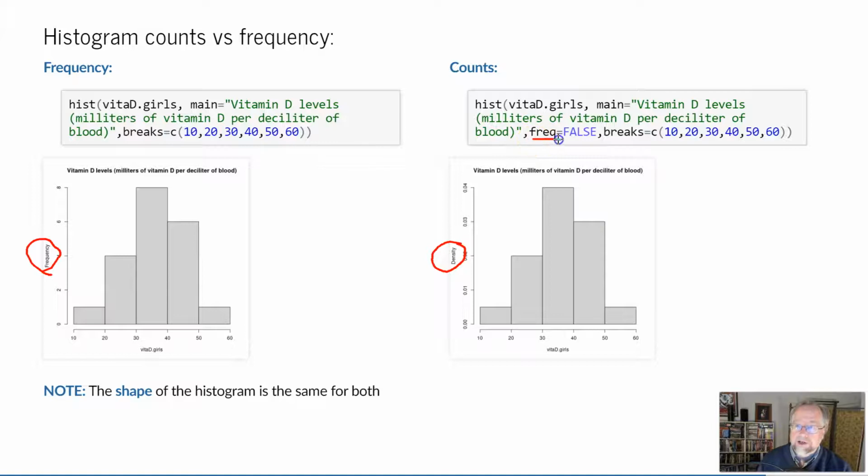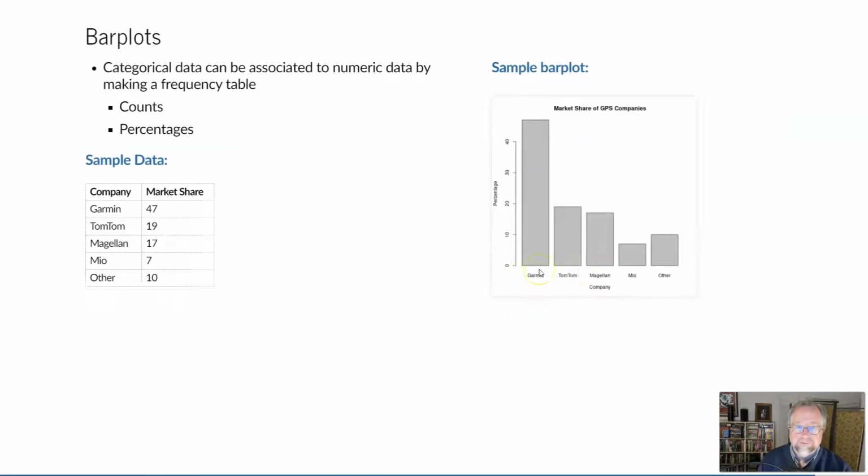And again, this is kind of cool, I should point out. So here, we're assigning a bunch of numbers. We're using that C construction, numeric stuff. Here we're using a logical value, frequency is false, and for main we're using a character value. So those are the three different sort of data types that we've really talked about in R. So I just want to reinforce that that's happening. And again, I think once you get used to it in practice, it all makes perfect sense.